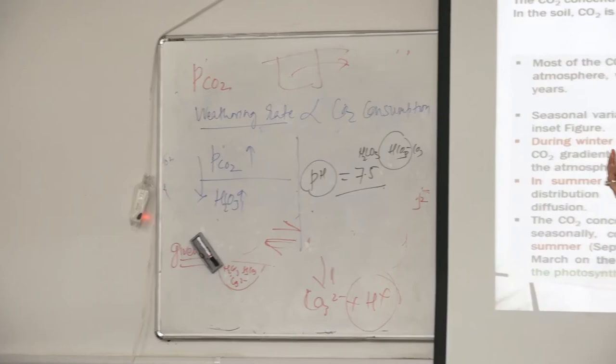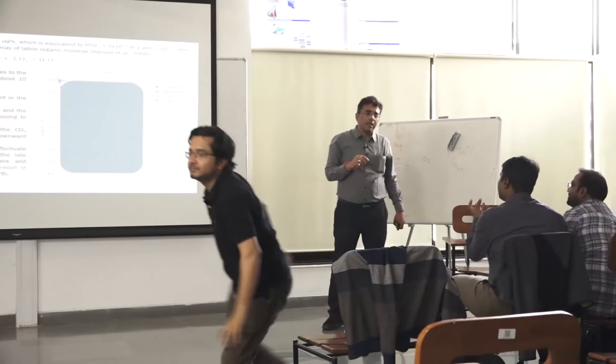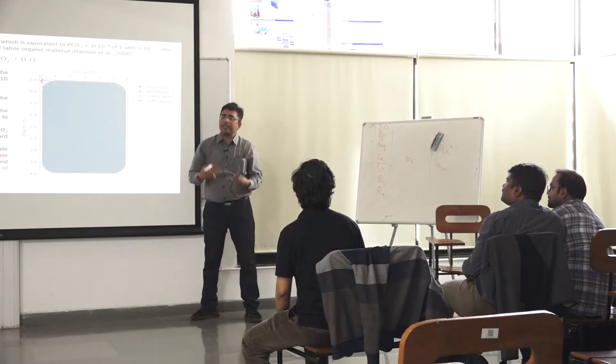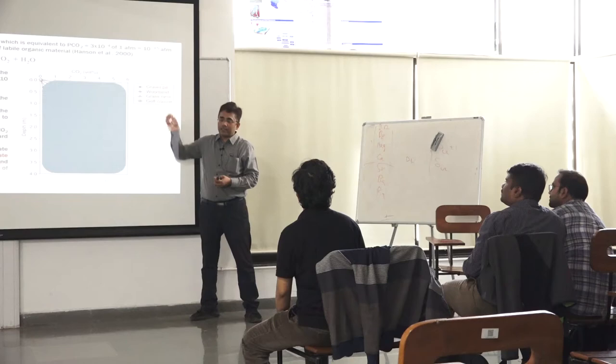Okay. So then, why did you say so? Yes. So he is saying that the golf course has a lot of grass. It will have more photosynthesis and it will take the CO2. So it will take the CO2 from the soil also. The root will take the CO2. So then, partial pressure of CO2 in the soil will be less in the golf course than this. And you know what? He is so correct.